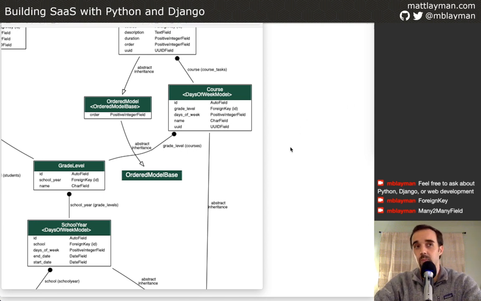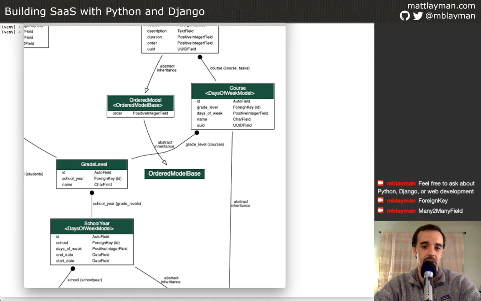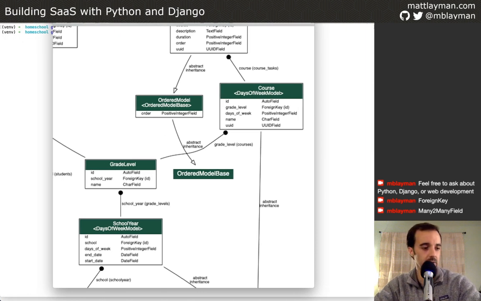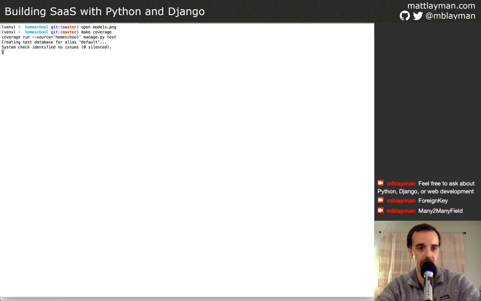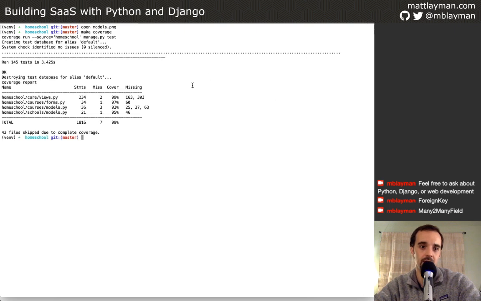And honestly, I don't work with many-to-many fields a lot, so there are probably things that I've forgotten. I know roughly how to use them, but it's always the details, right, that get you. Thankfully, though, I have pretty good coverage on this application. So, in fact, if I run this makefile target, it runs the entire test suite with a coverage check. And what comes out the other side is, we've got 99% statement coverage on this application.